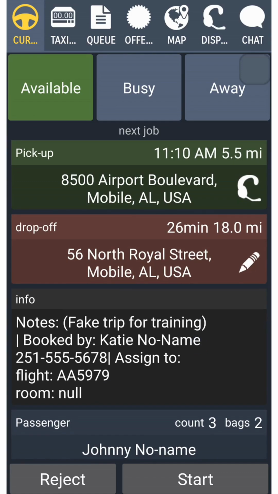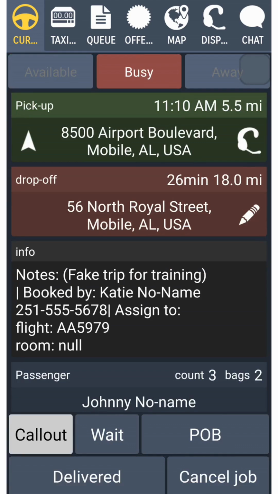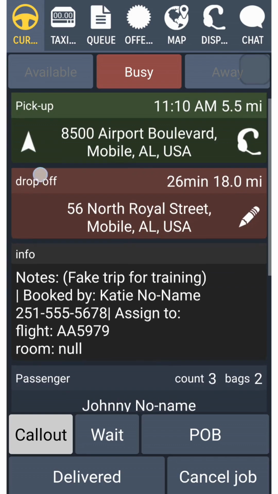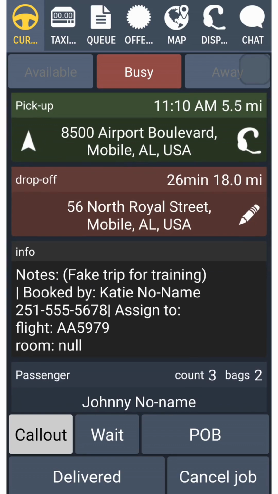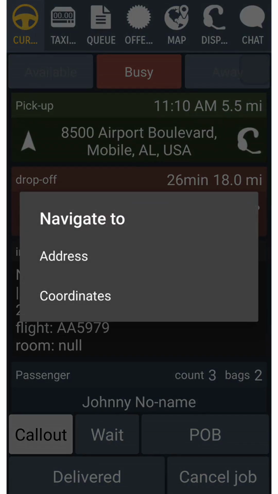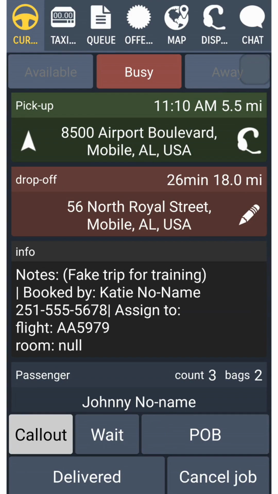When you press Start, you'll see a triangle navigation icon appear next to the pickup address. That triangle is your built-in GPS button. In other words, it becomes difficult to start driving toward a pickup without pressing Start first, because Start is what triggers the navigation controls. This is also very important for online bookings because pressing Start can trigger a passenger notification that you are on the way and may provide them a tracking link so they can follow your progress.